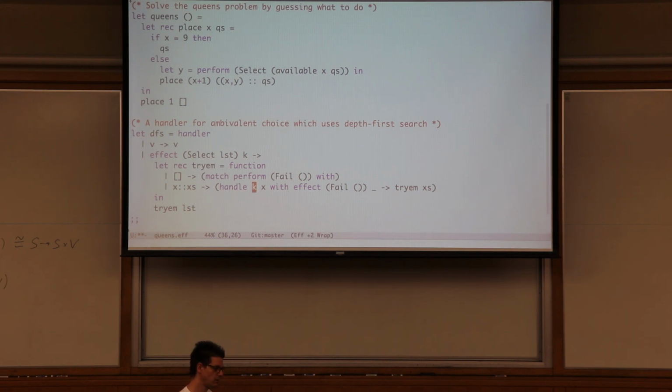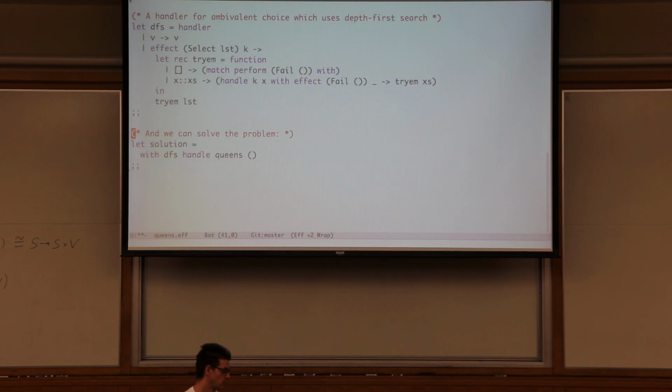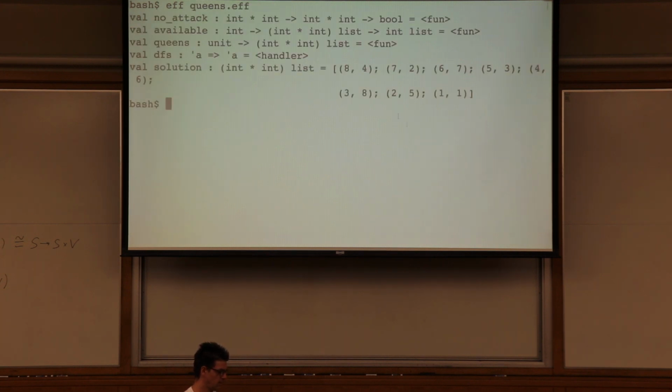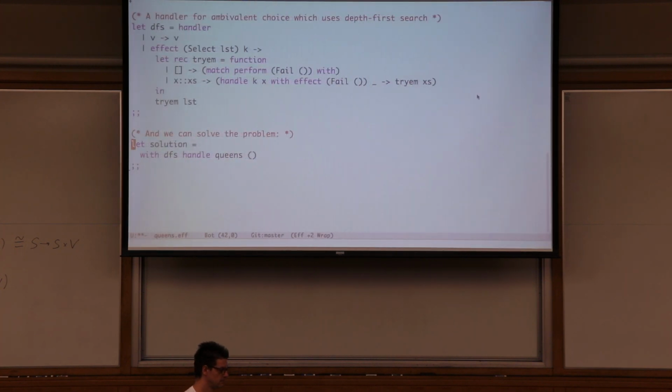So two things will happen. Either it will produce a value, in which case, that's okay. It found a value. Or it's going to fail. But if it fails, then I will handle that and try the rest. And then I'm done. And so now I have depth first search. Questions? So then we can solve the 8 queens problem. And here they are. Okay? Can we go on?